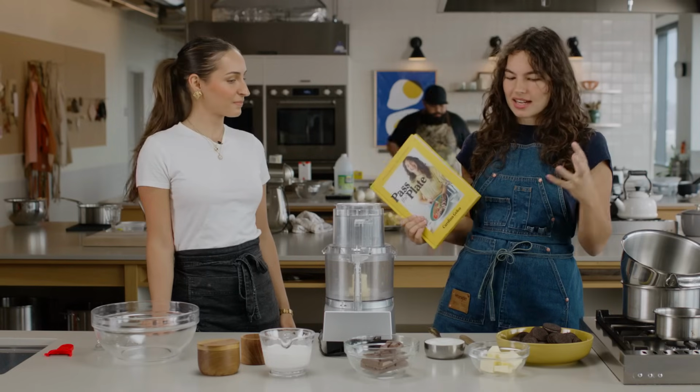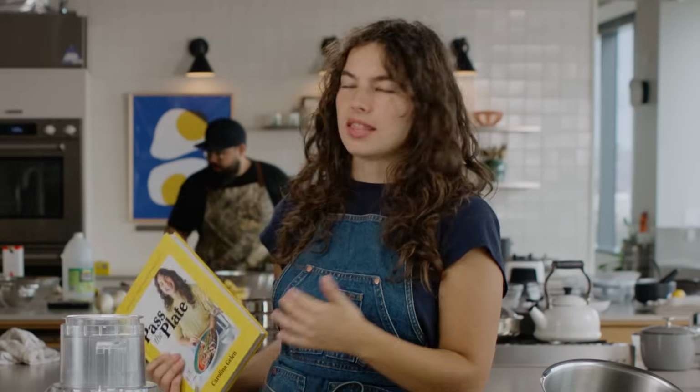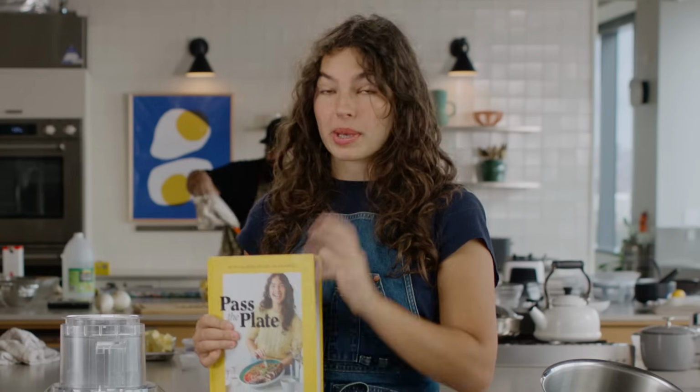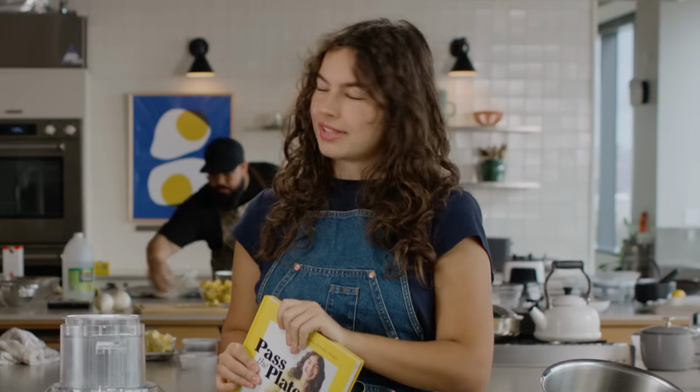It's a very delicious no-bake dessert. You are basically making everything on the stove and then letting everything set in the fridge. So there's no baking involved or anything like that, which makes it so not fussy and so approachable. So yeah, let's get started. Yeah, I'm excited. It looks incredible.